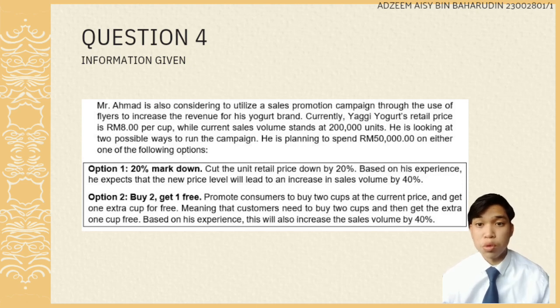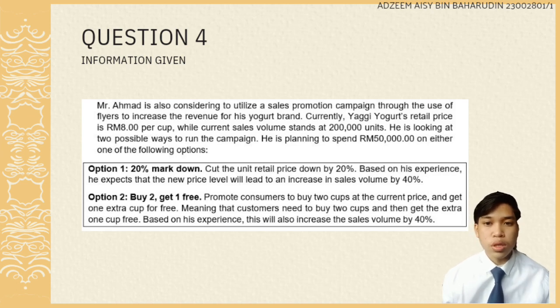This is the information given. Mr. Ahmad is also considering utilizing a sale promotion campaign through the use of flyers to increase the revenue of his yogurt brand. Currently, Yagi yogurt's retail price is RM8 per cup, and current sales volume stands at 200,000 units. He is looking at two possible ways to run the campaign. He is planning to spend 15,000 on either one of the following options.